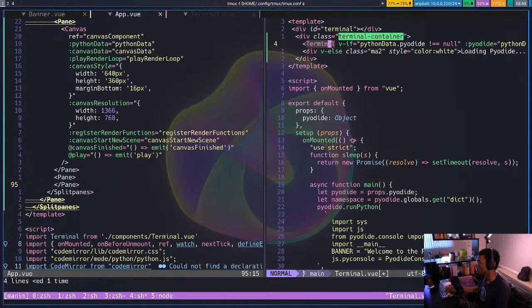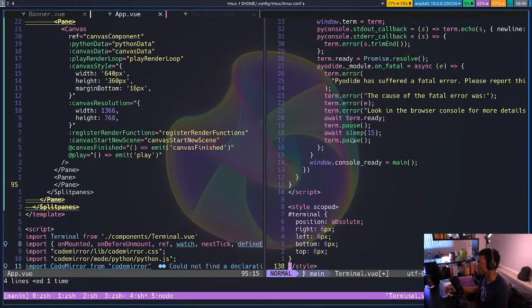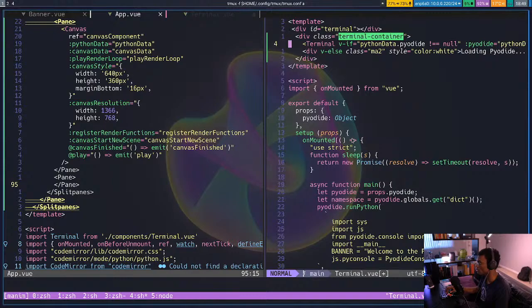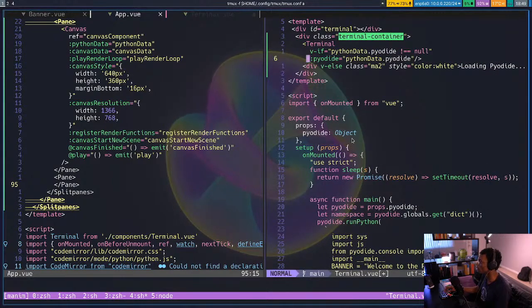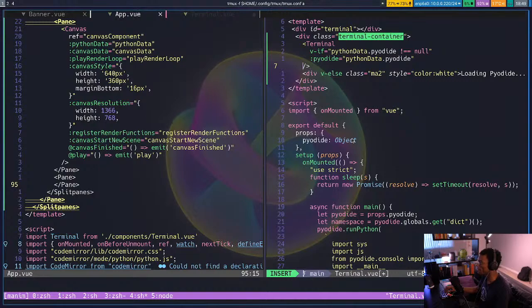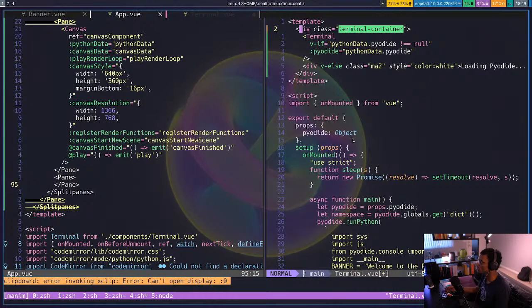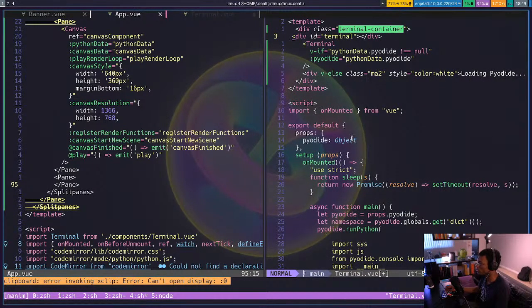v-if Python data.pyodide not equal null. And I do need that condition. So something like this. But I need it to not mount itself unless pyodide is loaded.